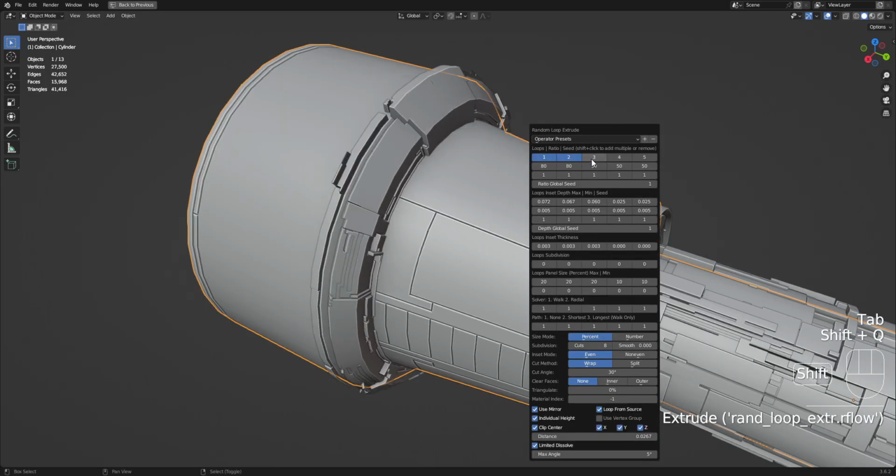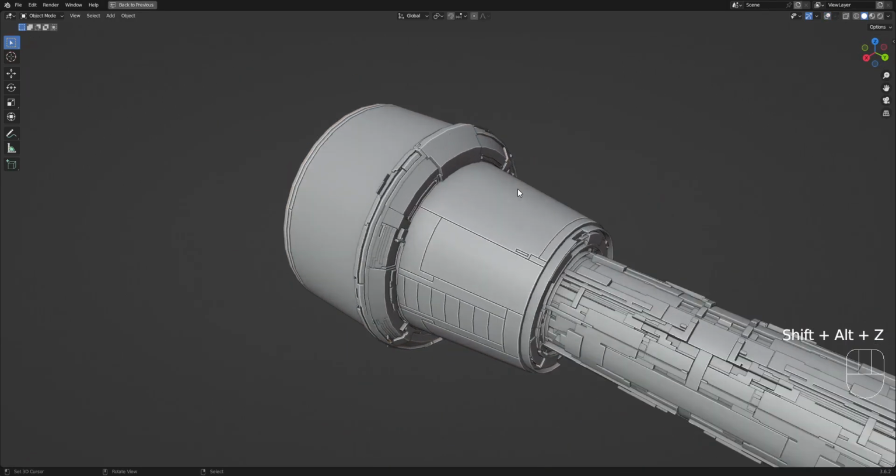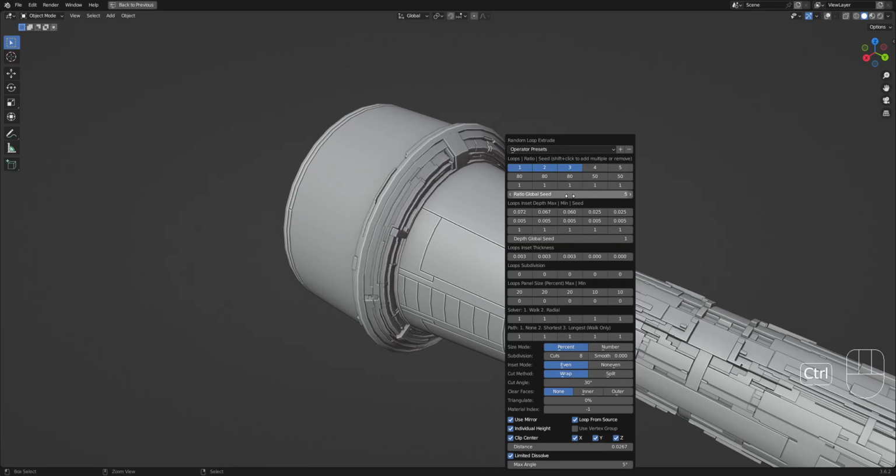Try random loop extrude. Okay, playing around with the seed value.